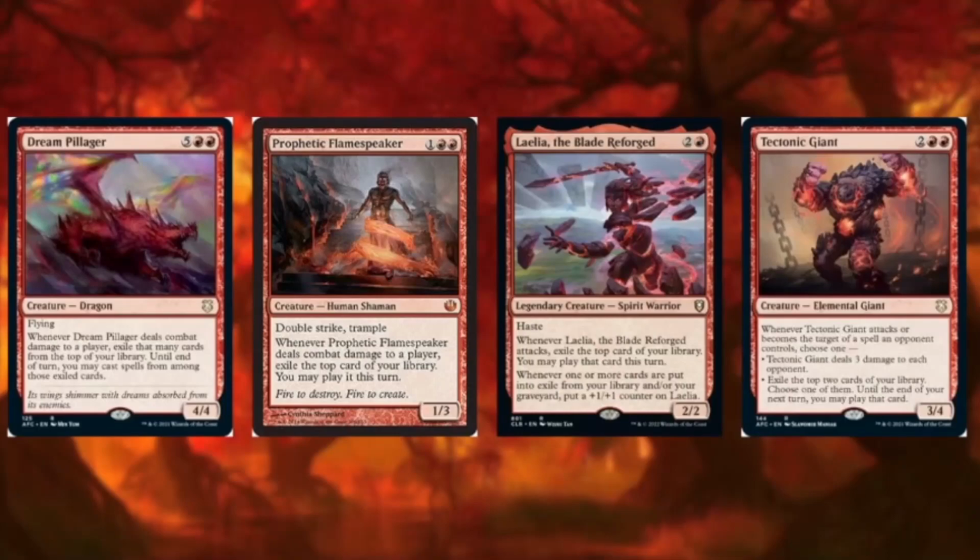Prophetic Flamespeaker is 1 and 2 red for a 1/3 Human Shaman, double strike, trample. Whenever Prophetic Flamespeaker deals combat damage to a player, exile the top card of your library, you may play it this turn. And it's important to note, because Prophetic Flamespeaker has double strike, you're going to be hitting them twice, giving you 2 chances to Impulse Draw. And Lelianaan Tectonic Giant has Impulse Draw just for attacking.